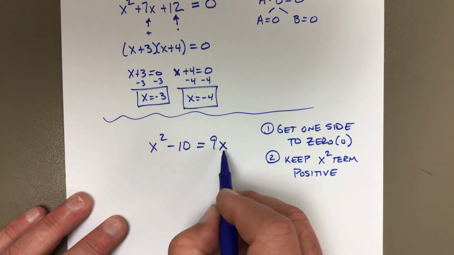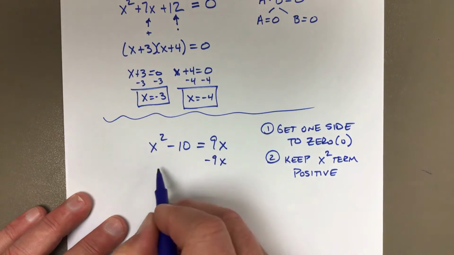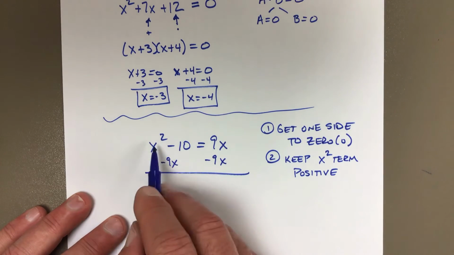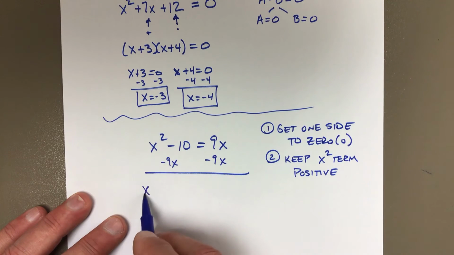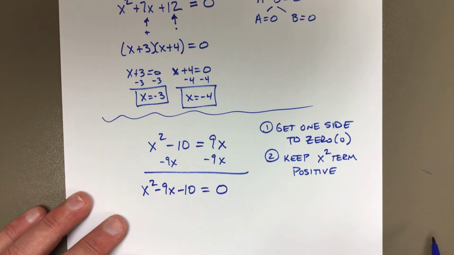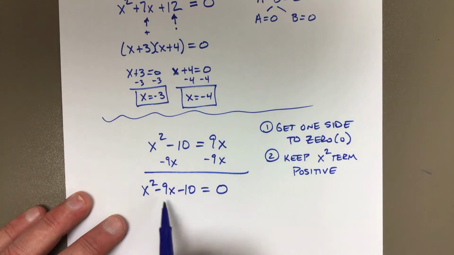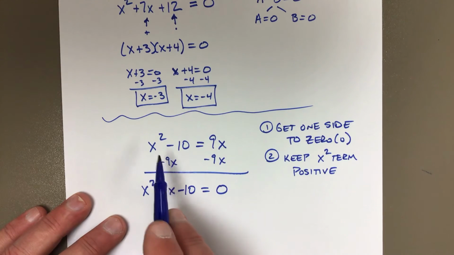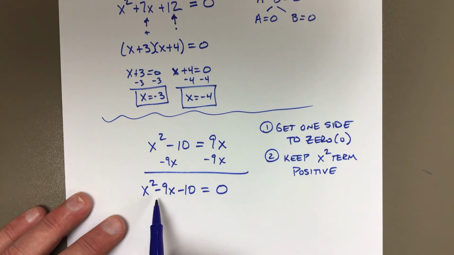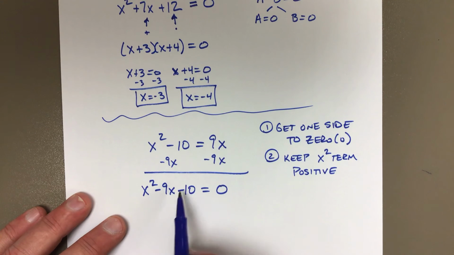All right, so that means that I'm going to take this 9x and subtract 9x from both sides. Now you notice that there is no other x term here, so I get to write all three of these down. So this becomes x squared minus 9x minus 10 is equal to 0. Notice that when we move it over, we don't just squish all this together. Remember, like terms: since there's not another term that looks like negative 9x here, we just have to write it here. And also remember standard form. Standard form says x squared, x, and then the constant, right? Downhill, 2, 1, and then 0.